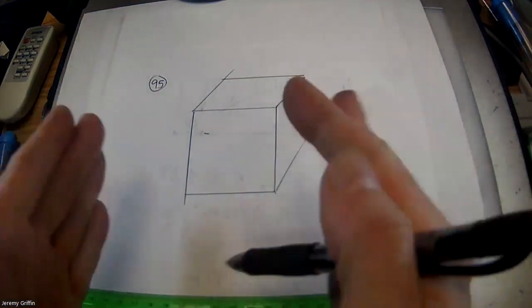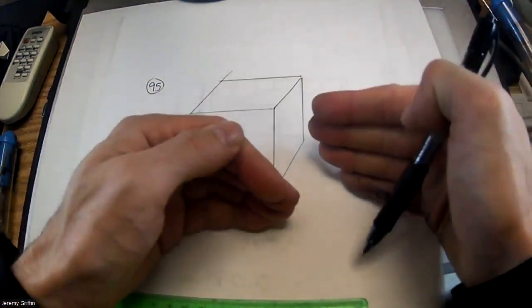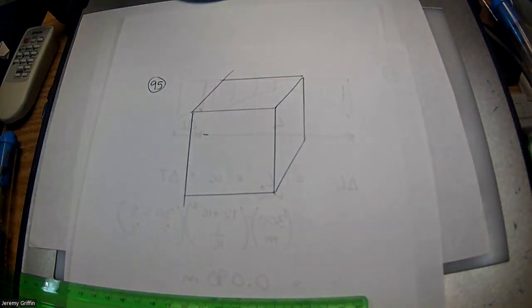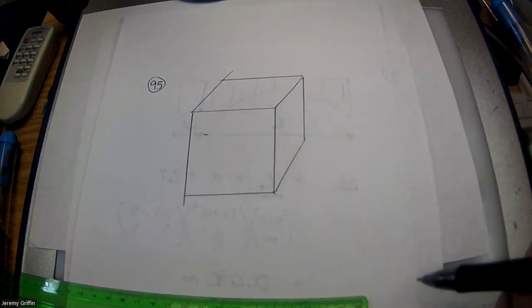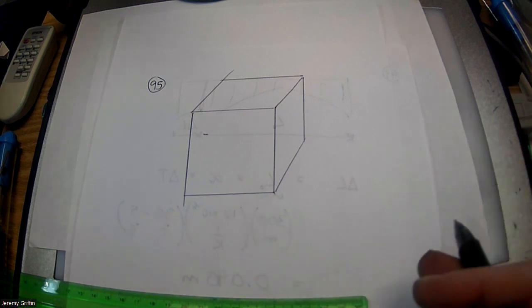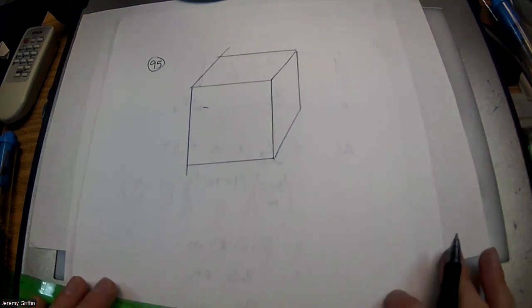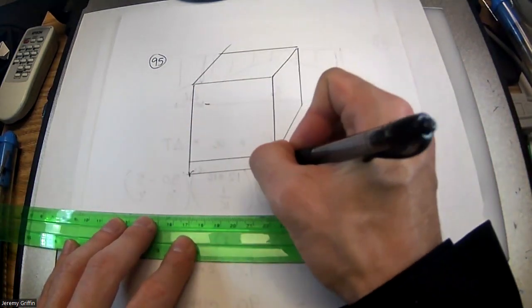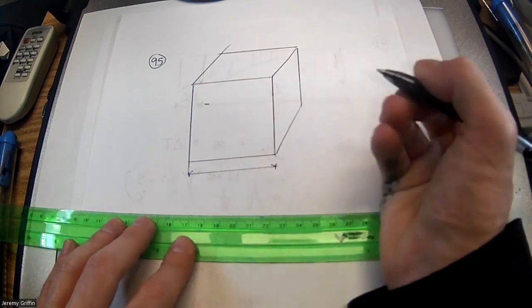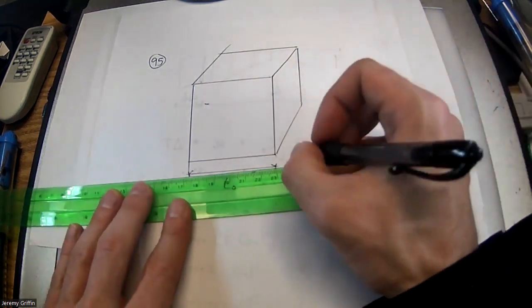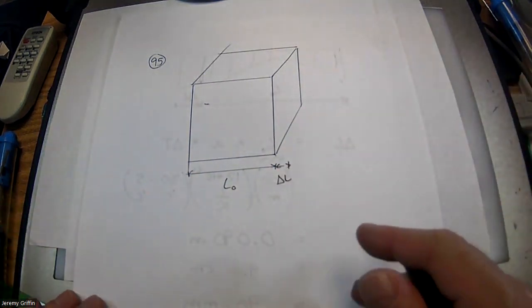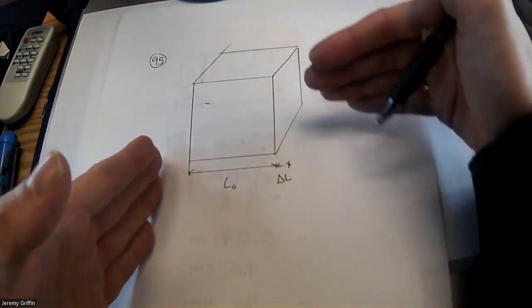Well, it's going to expand, get wider. It's going to expand and get deeper. It's going to expand and get higher. So it's 3 dimensions. You don't necessarily have to have a block. You could have a giant bird statue or something, and the answer would be the same, like its volume change, but we'll stick to block. Let's look at thermal expansion. It has one side that was originally 1 meter, some L naught, and it's going to expand out here, call it delta L. It's going to expand that way, that way, that way.